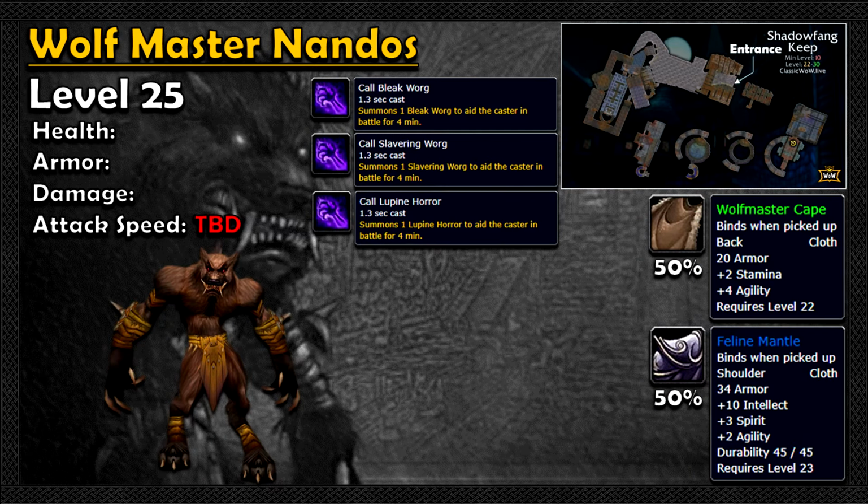Wolfmaster Nandos is the second to last boss who has the ability to summon wargs and horrors if his casts aren't interrupted. Feline Mantle are amazing shoulders for level 23 Clothies and will make the run well worth it if they're lucky enough for this item to drop and they win the roll.